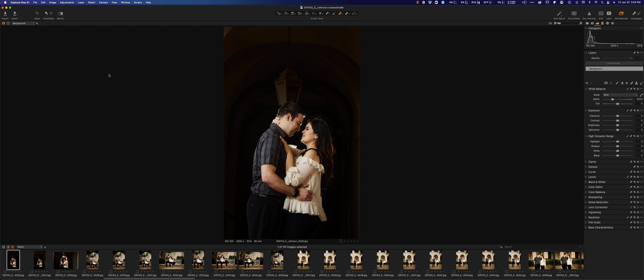So these are some of the reasons why I think it might be time to consider switching to Capture One. I think for us as a wedding photography studio, it's a no-brainer. For those of you who are doing portraits, it may be a little bit quicker for you as well, but it's just something to consider as you move forward. And we always look to push the envelope and do better and better, and make our processes more efficient.